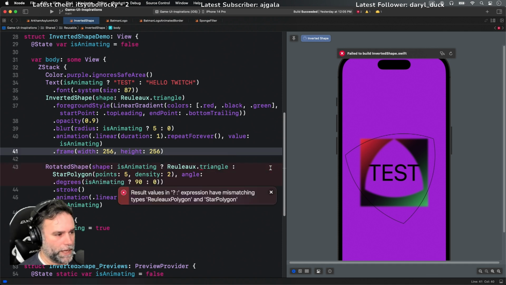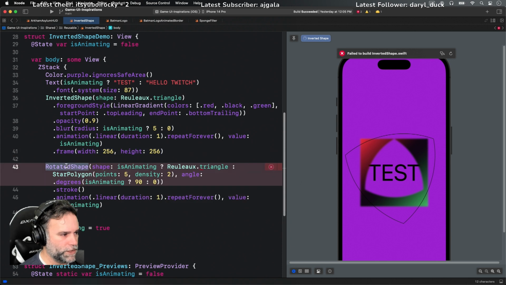It's the same issue. You've got a mismatching type because the type that's being embedded inside this rotated shape is part of the type.